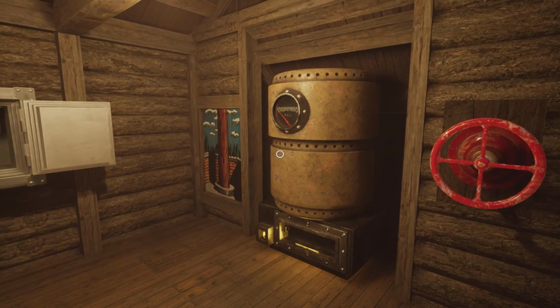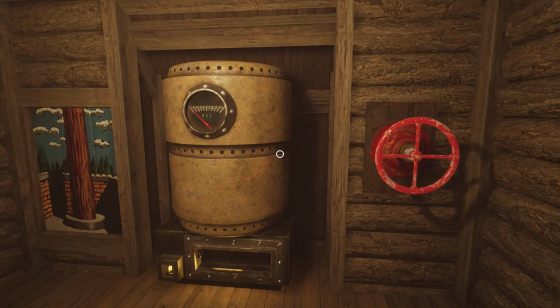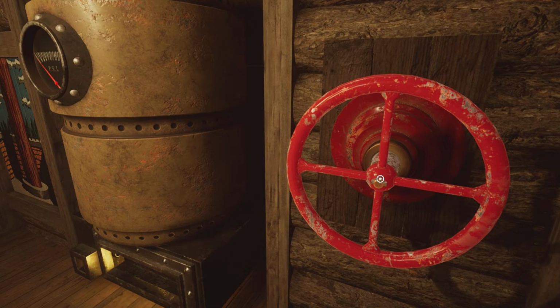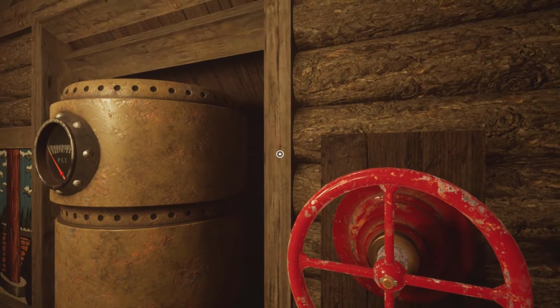So what we're going to do now, now that you see the pilot that's been lit underneath that boiler, we want the pressure to go up in order for that sequoia tree to go up. So we're going to take this red lever and turn it to the right by hitting the right bumper.